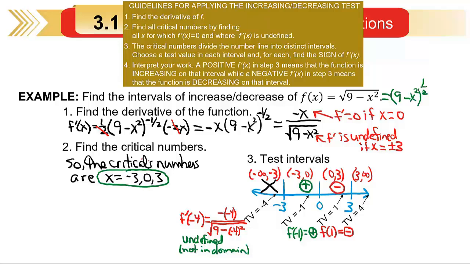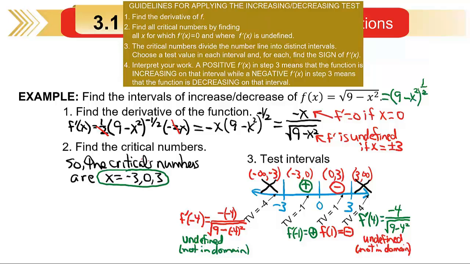And finally, you pick a number bigger than 3, and I chose 4. And again, you end up with 9 minus 16 in the bottom, which is going to be a negative number. You cannot take the square root of a negative number. That means the function is undefined, and you say, oh yes, I remember now. That's not going to be in the domain of the function because when you square anything bigger than 3, it's going to be bigger than 9, and you're going to get a negative in the denominator. So there's just nothing over there to the right of 3. So the domain is restricted to numbers between minus 3 and 3.